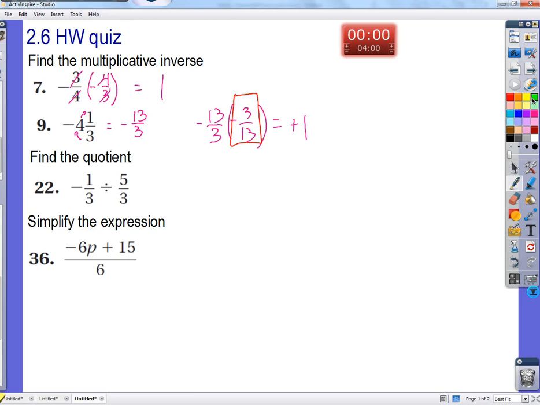The denominator. Which one's the denominator? The one on the bottom. Well, there's not really a bottom here, right? There's a left. The right. The one on the right. If you were to write it vertically, this one would wind up on the bottom. It would be the denominator. So again, we know that we multiply by 3/5, we can cancel between those two threes, and we get negative 1/5.